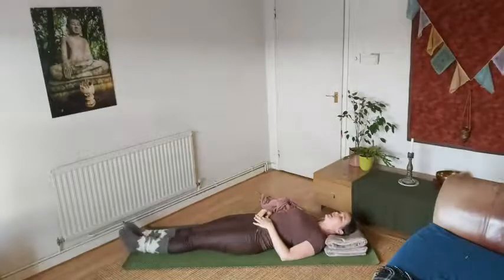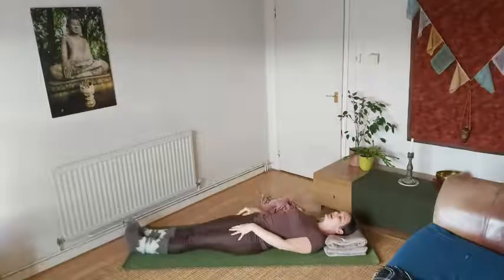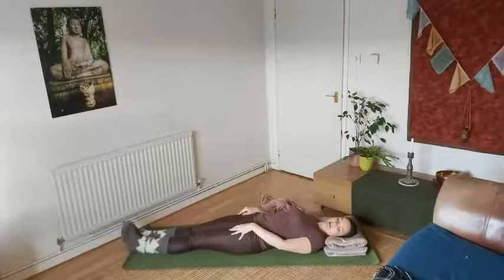And then we're going to circle. So try to just circle the ankles. Try not to move the legs too much. Doesn't matter which way you're circling. We're going to go the other way anyway. And then circling the opposite direction.